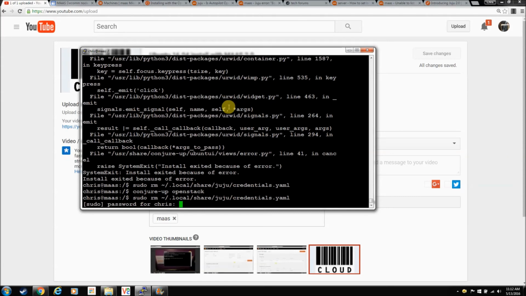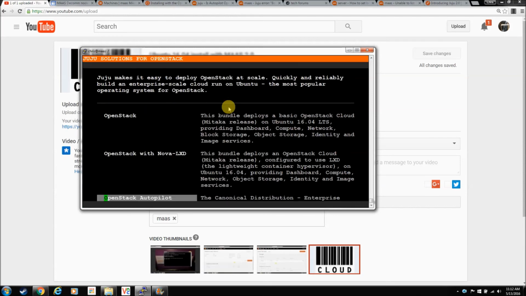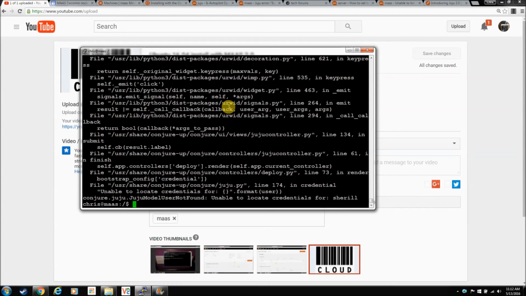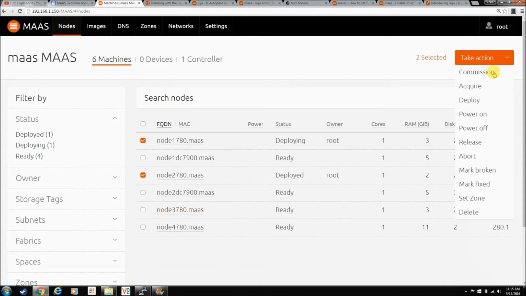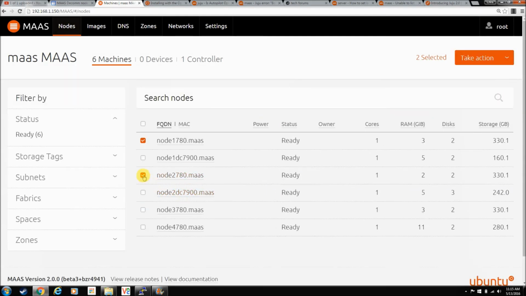Delete your YAML file. It knows about MAS now. That's good. Unable to locate credentials. I bet you there's a... It created that credential file. We should have left it this time. Oh well. So let's clean up from previous deploys. Let's release these two. Back to ready. Make sure they're both off. Physically off.